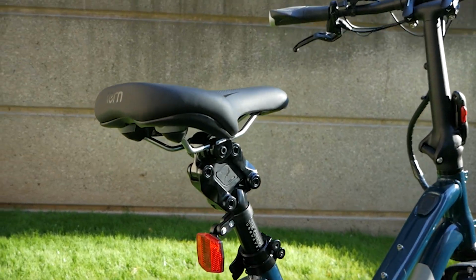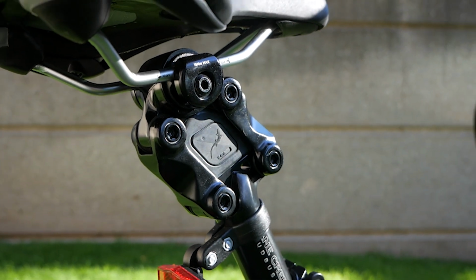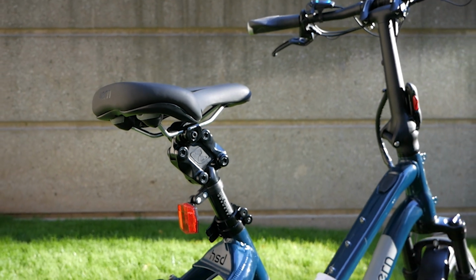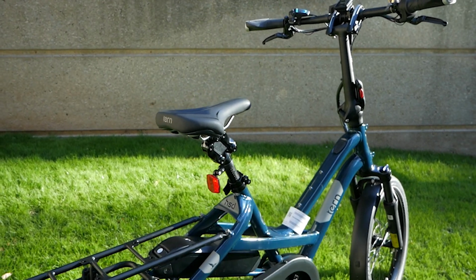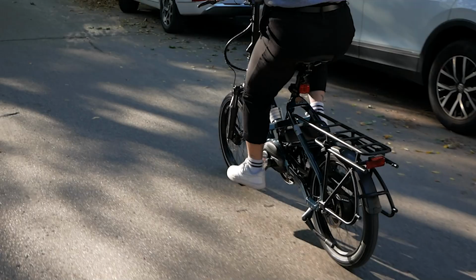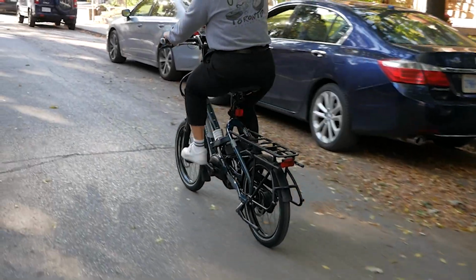Beyond its capability and capacity, the HSD also features a ton of additional components, turning it into a complete vehicle package. The integrated front and rear lights turn on when the bike turns on, and the rear light also serves as a brake light. Combined with the pedal assist and the alarm and connection modules, it's a lot like having the convenience of the car experience, but without the hassle and cost.